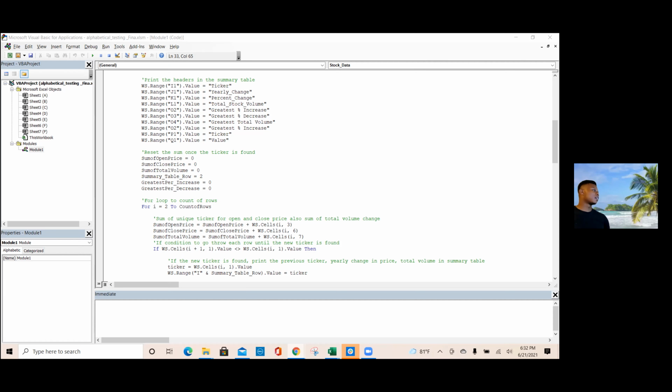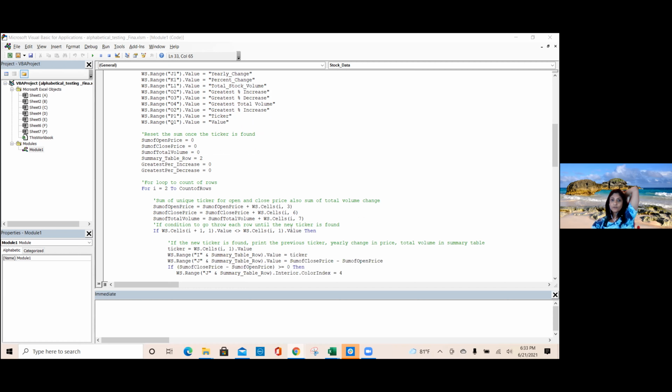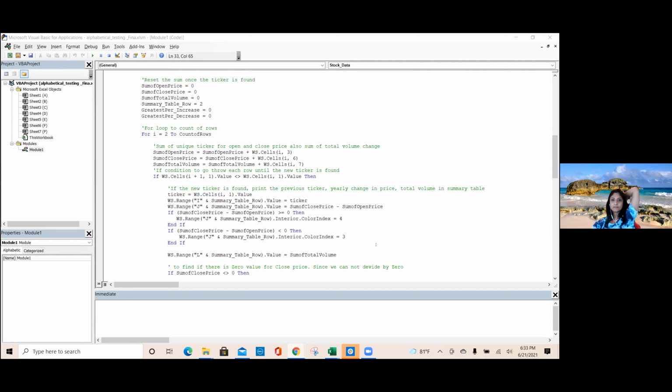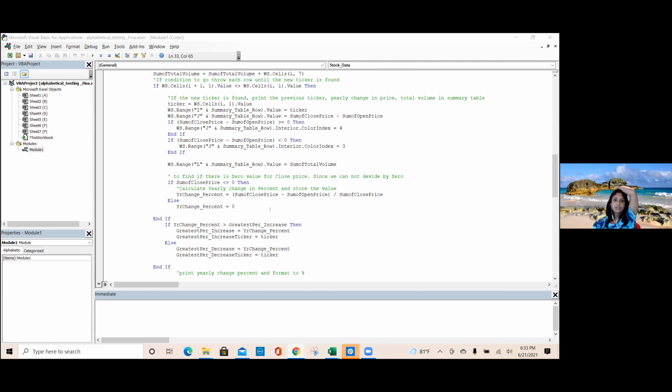But now I'm thinking I confused yearly change with percent change. No, the percent change is, it's nothing but, where's my percent change. Yeah, I did the same.